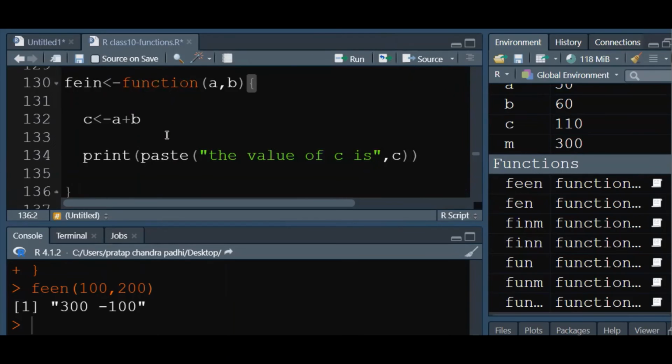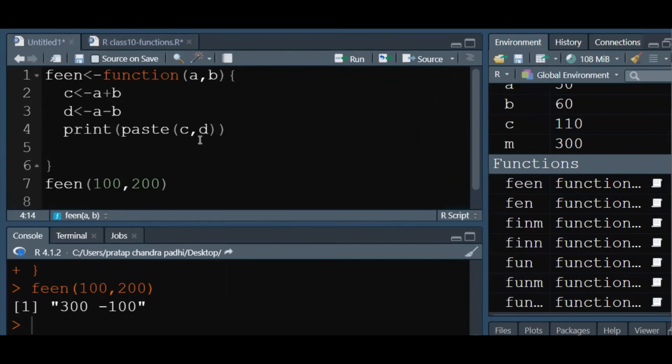Now function AB, C is A plus B, paste the value of C again. Instead of writing C and D, suppose I copy here and write this in place of C. We can cancel this one altogether.